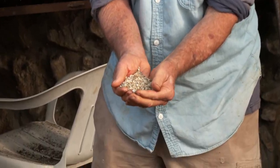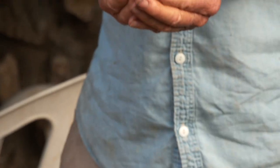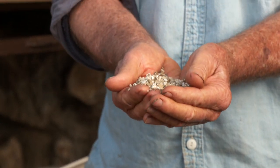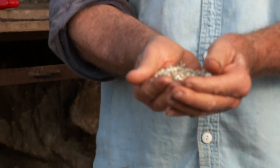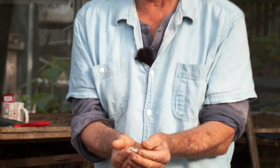vermiculite. And you see the sheeny, shiny nature of it. That is mica rock. And in fact, this is a type of rock, a vermiculitic rock that features a lot of mica in it. Some of the richest soils in the world derive from vermiculitic rocks. If you have a vermiculitic based soil, you're good. The rest of us can just look on and envy. It's some of the richest soils in the world, vermiculitic soils.